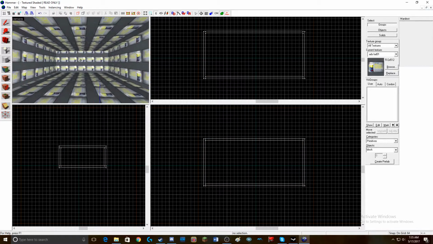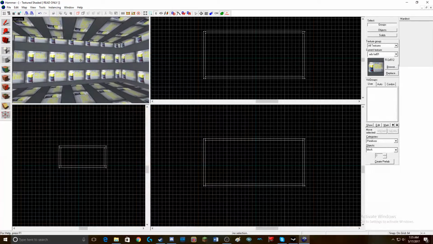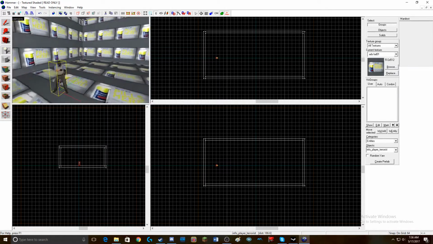Great, now we can see inside of our map, but there's a few things we must do before we want to play it. The first thing that you need to do when creating a map is create player spawns. These two are necessary. They're both a counter terrorist and a terrorist spawn. In order to spawn them in, click on the Entity tool, and then click down wherever you want them to be. This will be terrorist by default, but you can change it.